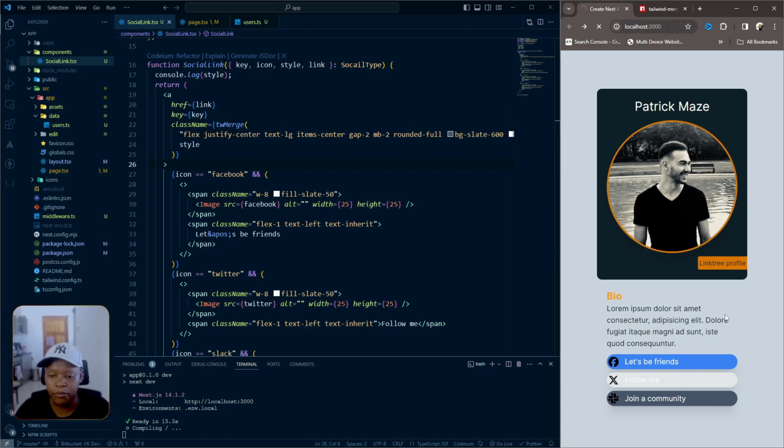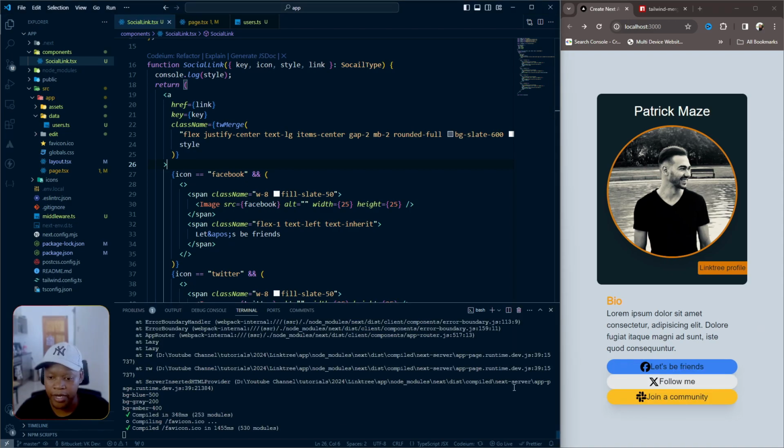What should happen now is that this should automatically pick up the Amber 600 color. And as you guys can see, now it's picking it up. So clearly Tailwind Merge is overriding the styles the way I wanted. So that's a quick one. I hope it helps you quickly understand how you can do an override of your CSS classes with Tailwind using this Tailwind Merge plugin.